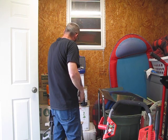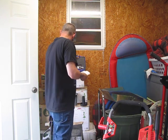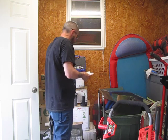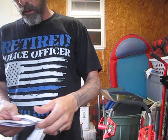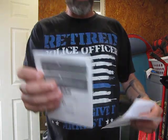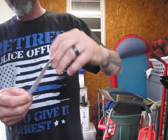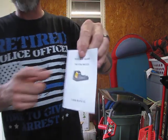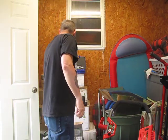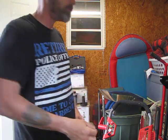All right, right off the bat, you get a cleaning cloth. You do get some paperwork. You get the manual book. And like I said, this is Ops Optic ready, and you get a red dot. So that's the manual on how to do your red dot. You do get a screwdriver, which I thought was pretty cool, especially these little mini screwdrivers right here. They do really good work on a lot of your small stuff.